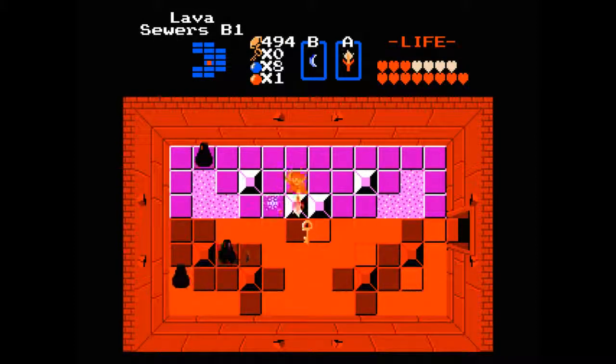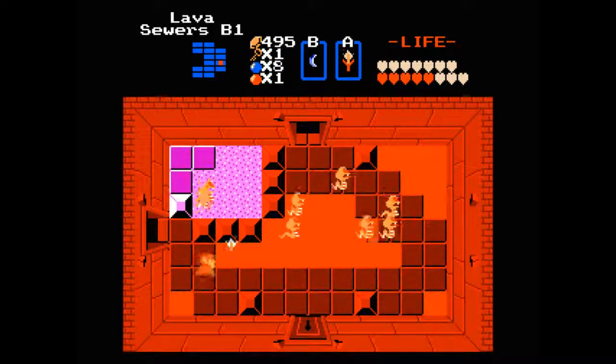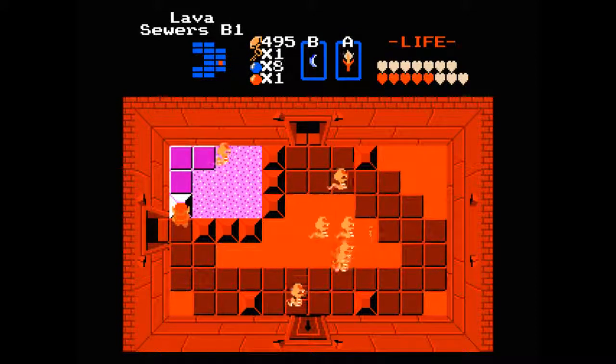Alright, I don't think there's any clear way of grabbing that without getting hurt. I could be wrong, but I really don't see how. And snakes are a good way of dropping things, anything, really. I'll take whatever you got for me.